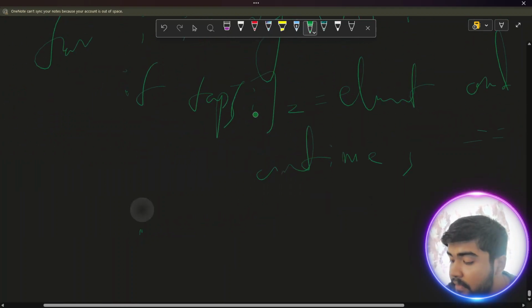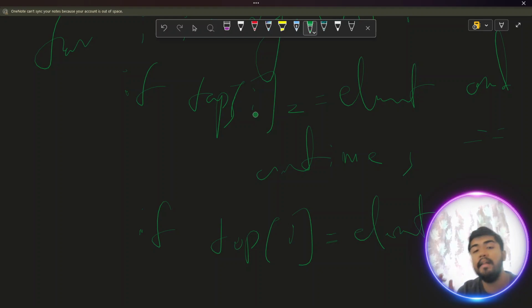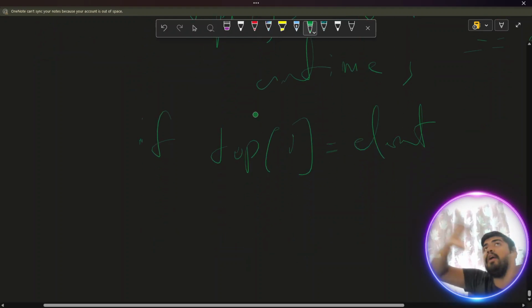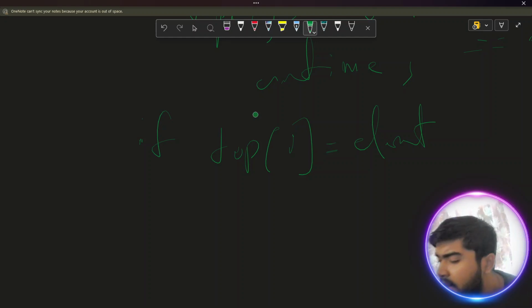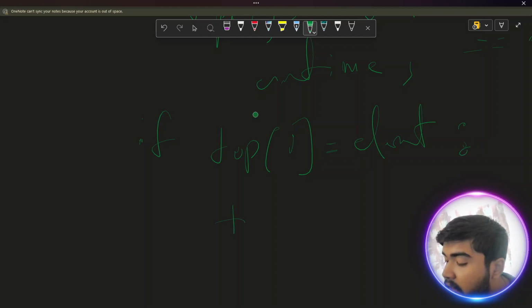If it is not, then if tops of i is equivalent to my element, that means I am making everyone equivalent to the element, either on top or on bottom, I don't know which. But I got my element, and I got it at top. Then I can increase my top count.